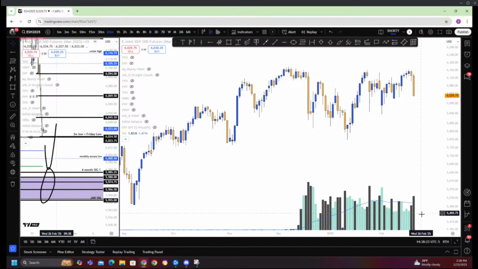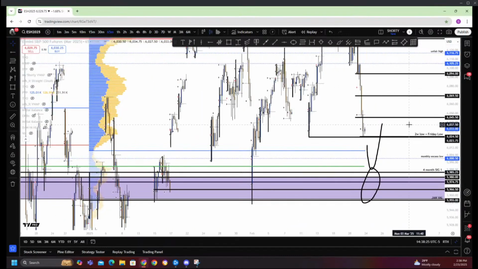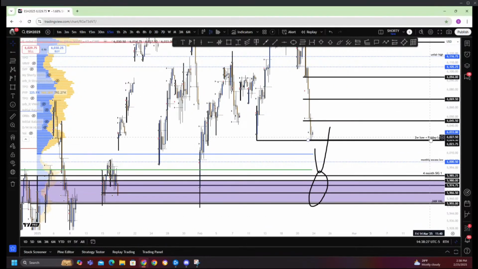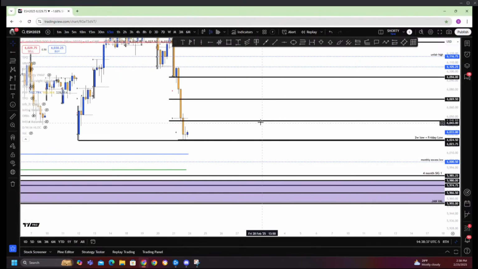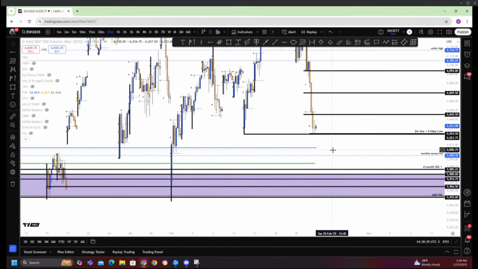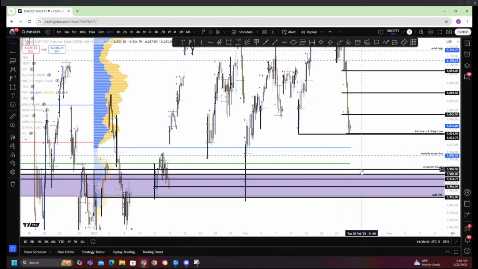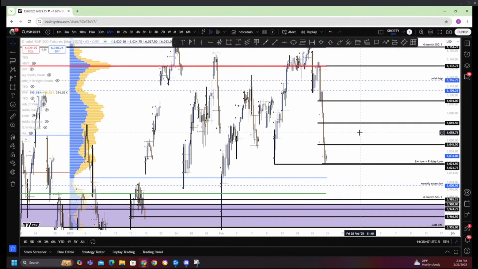Okay. So for me, the most critical thing tomorrow is what do we do with the 2-week low, Friday low? Since you had this liquidation, do you continue? Or do we slow down and then you could cause a really painful short cover rally here? Ideally, we crack and we come to the SIG1. And, you know, if we go below it a little bit, reclaim it, then we buy some calls, right? Options on SPY or whatever you trade.